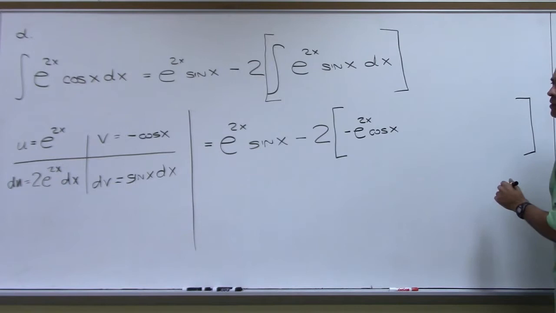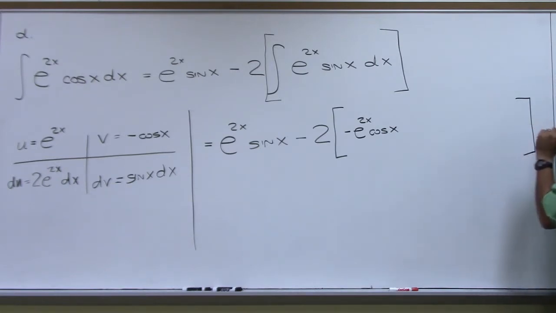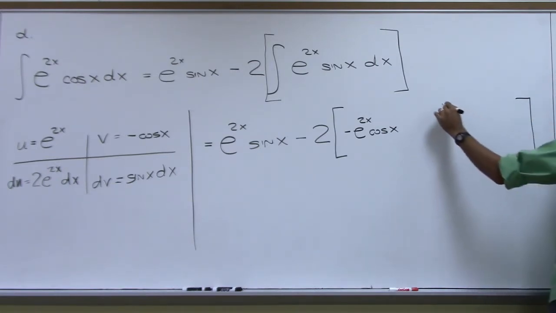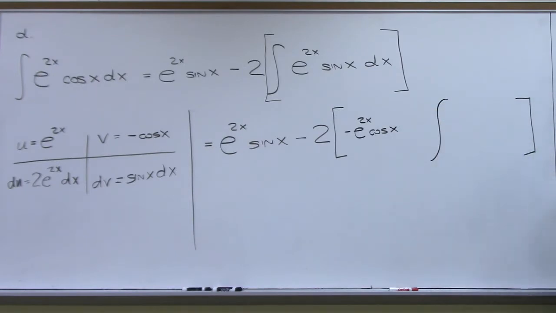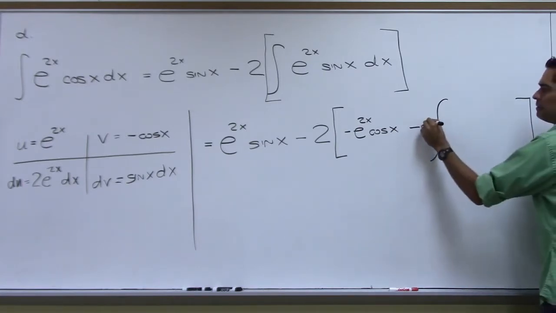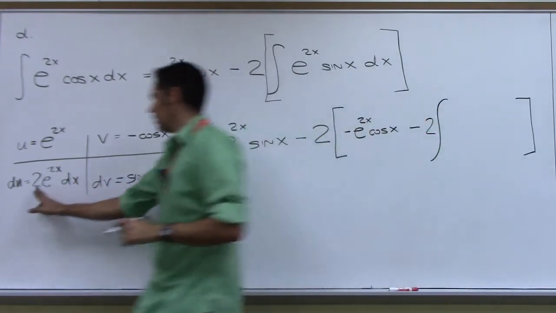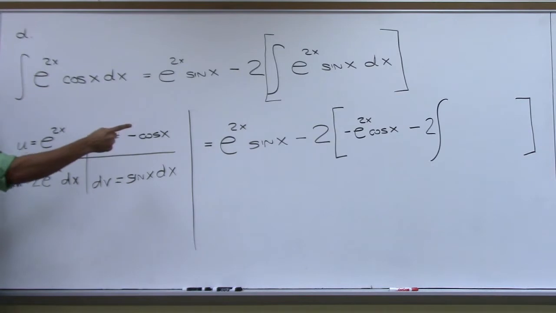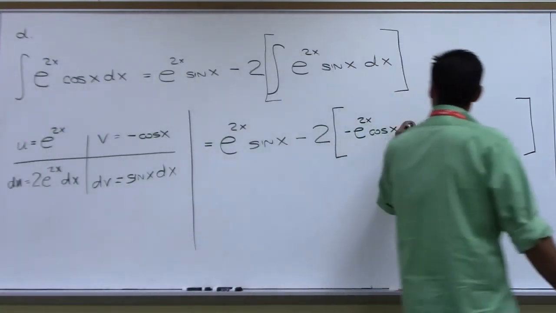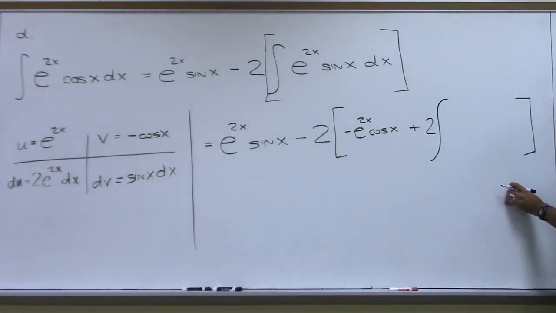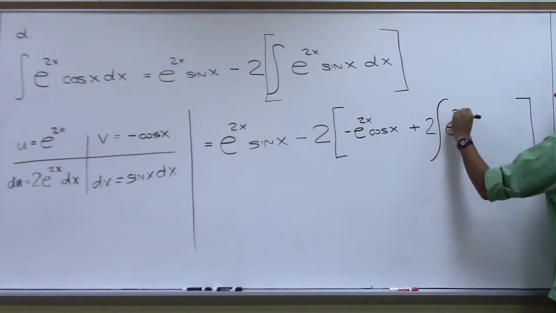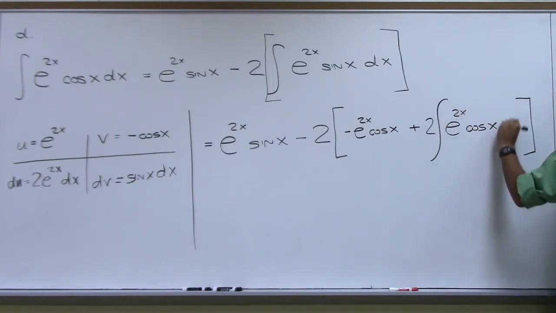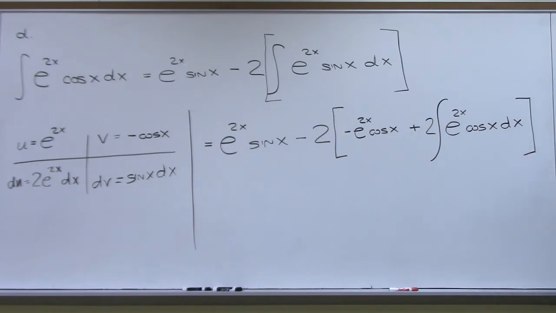And 2e to the 2x. What do you want me to do with the sign here? Because we have an integral, right? You want to do minus integral here, and then what goes in here? You can put the 2 on the outside. We're talking about this 2 right here? What do you want me to do with that? You want me to bring that out there? You want me to change that to a plus? Yes. Okay. All right, so continue. What's in here? e to the 2x cosine x dx. Everyone agree?